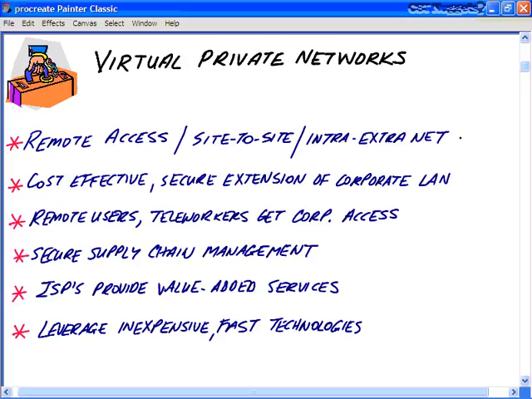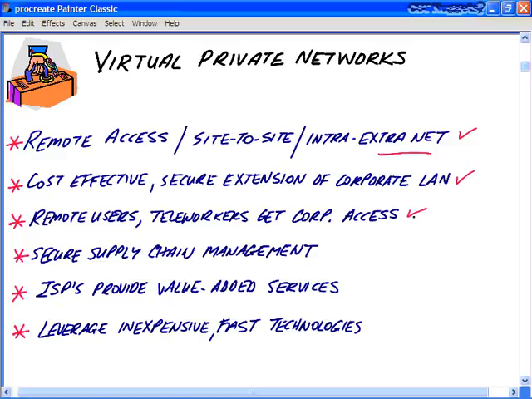VPNs can be used in remote access scenarios from one site to another site. A VPN can be used in your corporate intranet to encrypt traffic or authenticate devices on your intranet, or it can be used in an extranet between your corporate office and maybe one of your partners, one of your big customers, one of your vendors. It's a cost-effective, secure extension of the corporate LAN for a wide variety of users, getting corporate access from remote users and teleworkers.